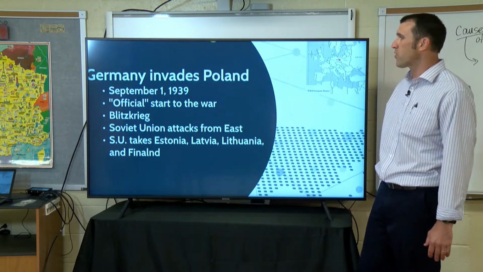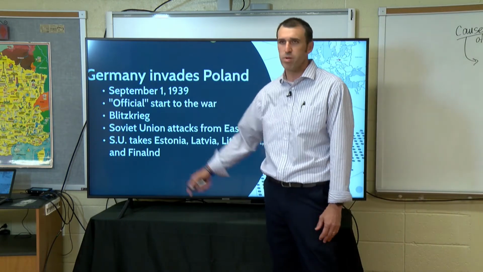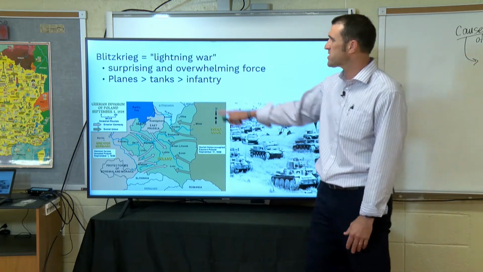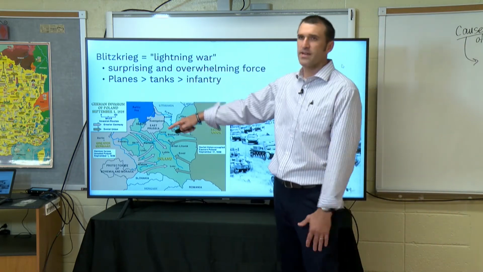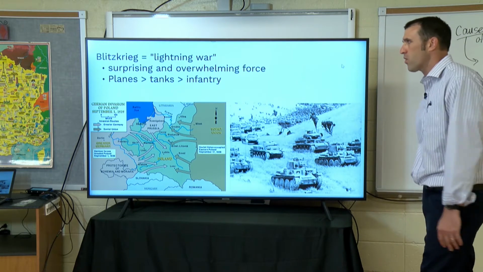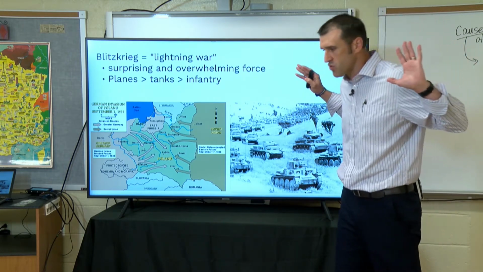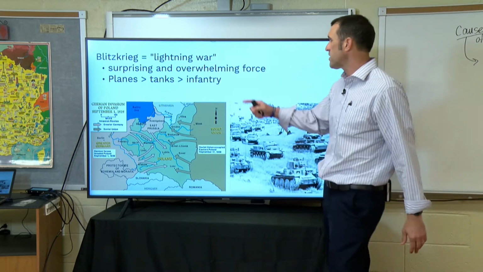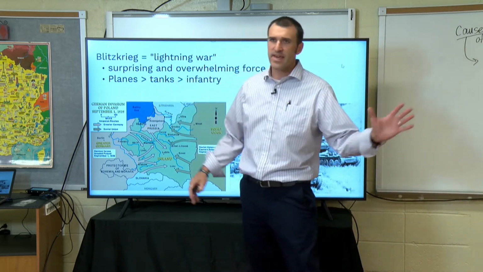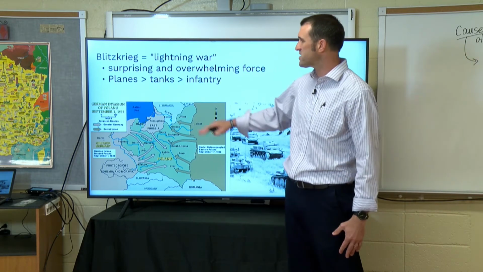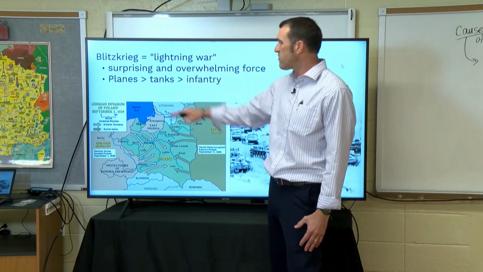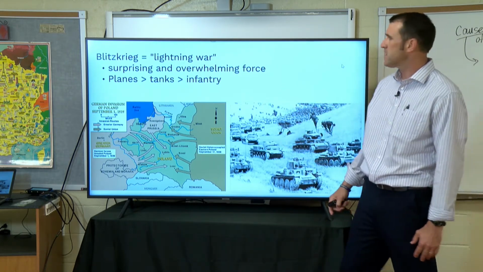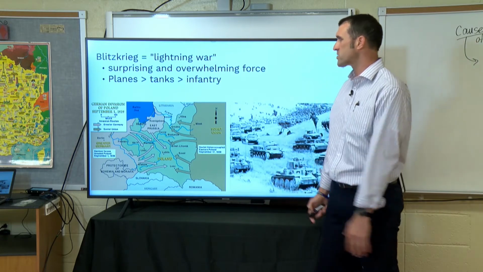Now when they invaded Poland, they used this new military strategy called blitzkrieg. So let's look and see what blitzkrieg is. Blitzkrieg, if I translate it from German, literally means lightning war. It's essentially, I'm going to bring in a surprising and overwhelming force. Practically what it looked like, they came in with waves and waves of planes as they dropped bombs and attacked, followed by tanks, and you get the picture here, huge waves of tanks coming in, followed by infantry soldiers.